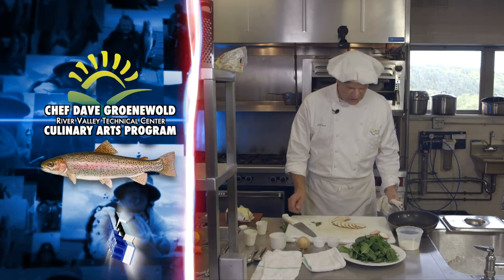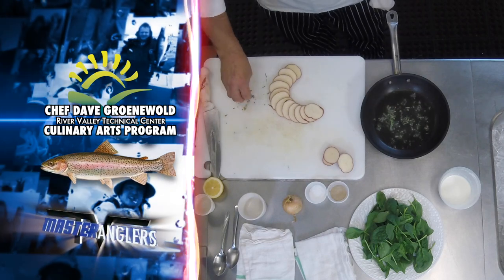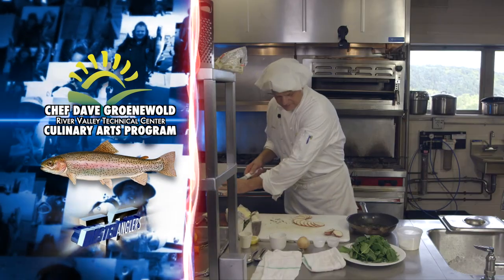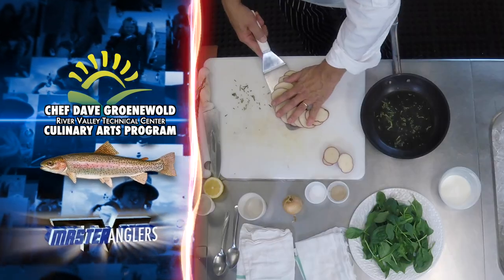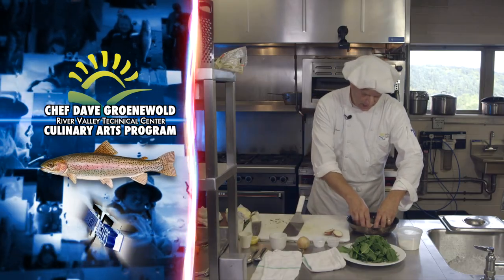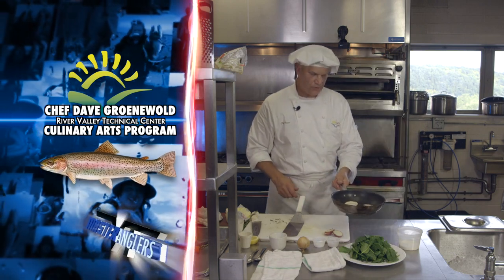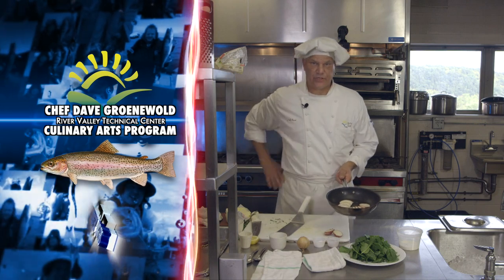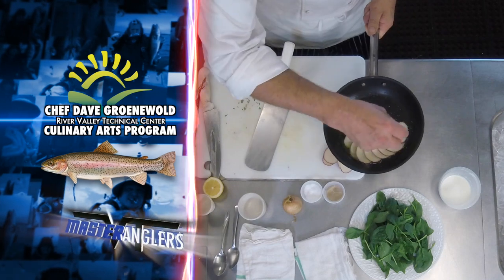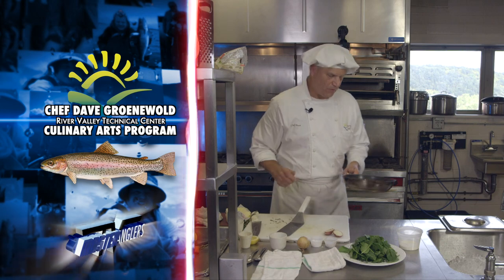My oil has been heating and we see that it's nice and hot. I can drop my rosemary right in there — we look at the effect on the rosemary. It's a nice frying that's occurring right off the bat and that's going to give me a good flavor throughout my oil. Now my potatoes are in the skillet. I'm going to fry and roast them right in the pan, hoping that some of them are going to stay together. We're going to add a little bit of salt and pepper. The trick to being a really good chef is dealing with adversity if things don't work out the way you want them to.